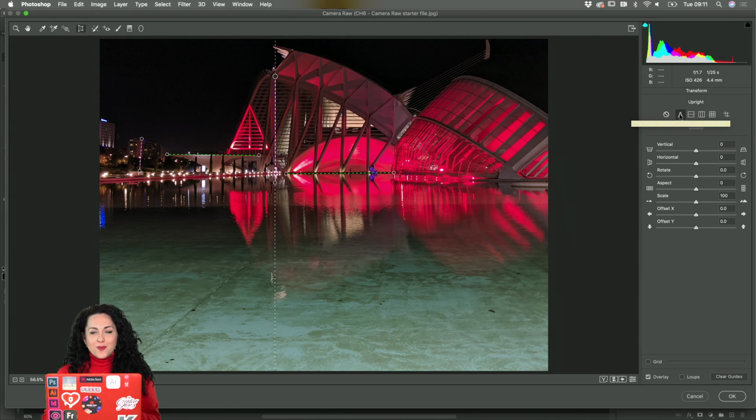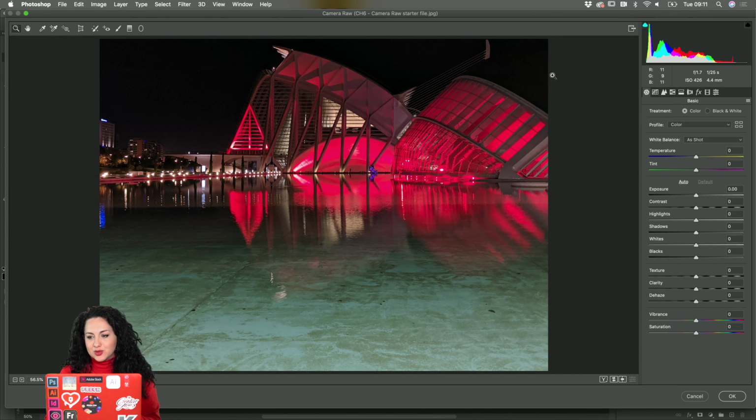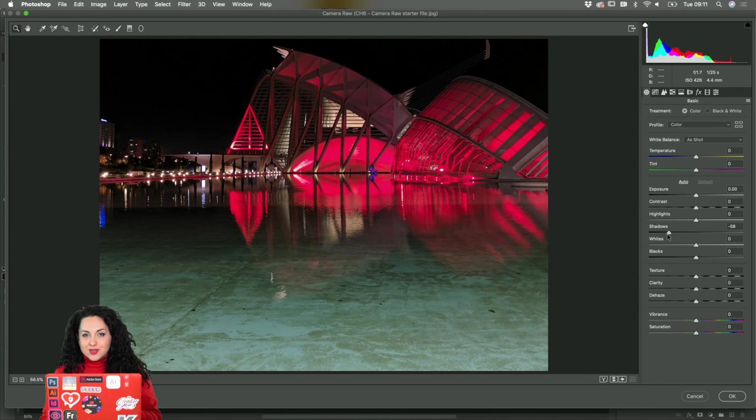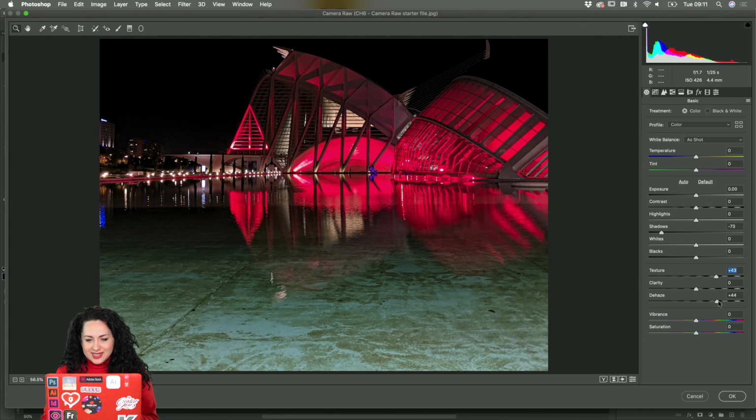Once you're happy and once you've straightened your image, all you have to do is click on this magnifying glass in order to access your basic global adjustment. So I'm gonna start by giving the image a little bit more shadows by bringing down this shadows handle here, and then giving it a little bit more texture, which makes all the details pop. I'm also gonna bump up the dehaze because it looks like I have a little bit of a white light reflection that I'm gonna be able to get rid of thanks to taking off the haze of an image with the dehaze. And I'm gonna jump straight into my HSL adjustment.